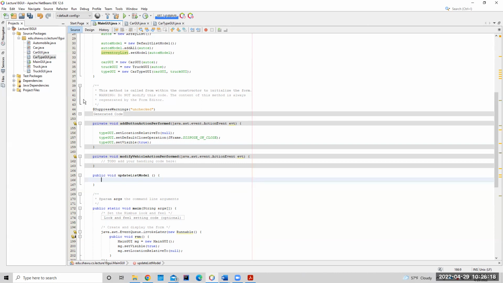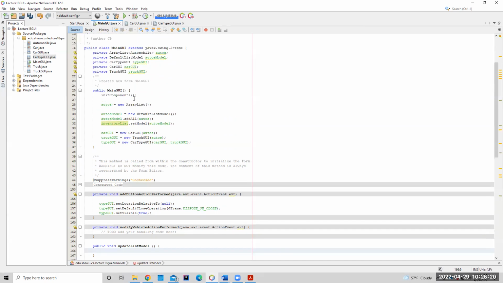Okay. All right. So one of the things we can do is, I believe we can use a list model instead of an array list, and our list model will act as our array list. And I'm going to try this. This is live, so I'm going to try to see if this works. So what I'm saying is this default list model can act as our array list. So in essence, they are redundant.